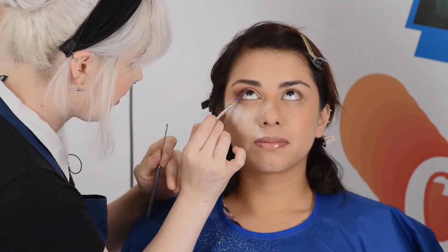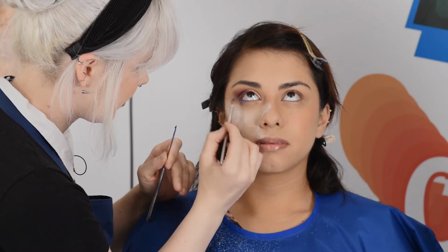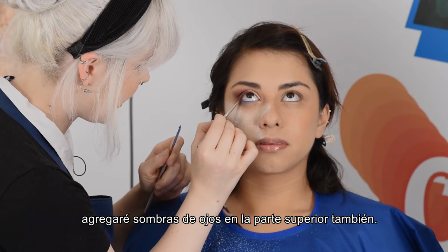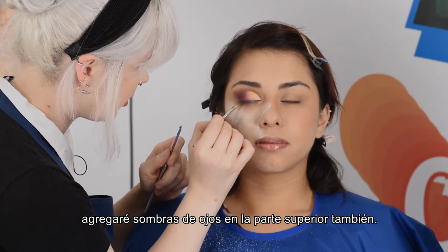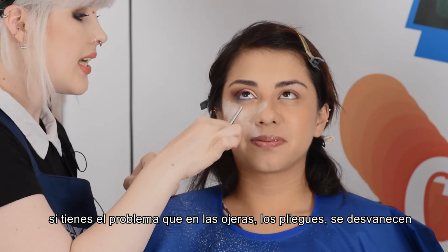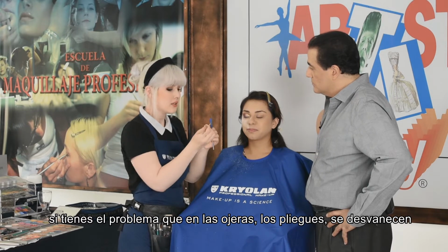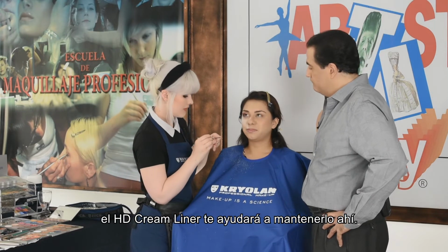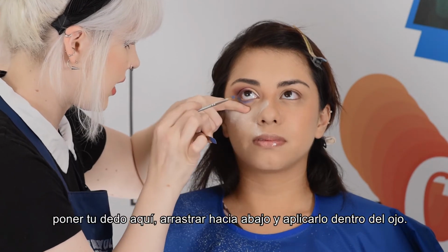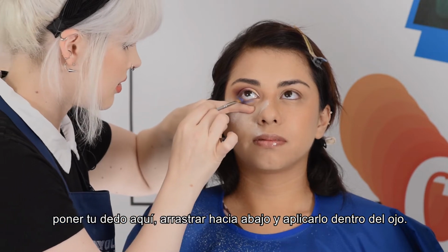And look up. Then from the outer corner, I will pretty much use this like my base. I will add eyeshadows on top as well, but this will give me a lot more intensity. And if you have the problem that your under eye area creases or fades over time, the cream liner will help it stick. And of course you can also put your finger here, drag that line down and use this inside of the eye.